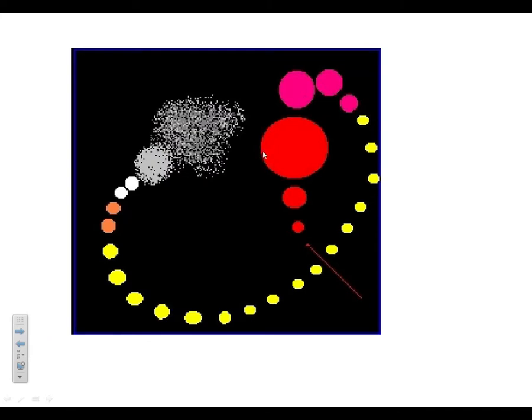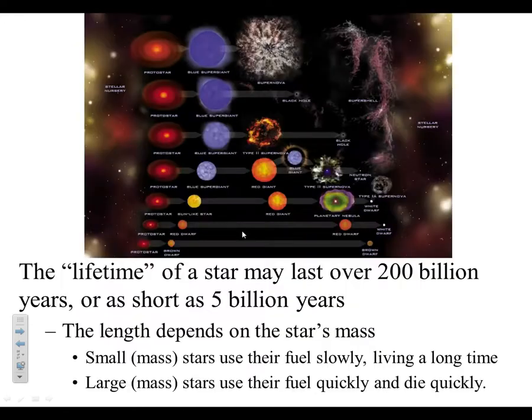And that's it for stellar evolution. This picture we can talk about, what are the different parts? We have our nebula going to our protostar, to a star, to a red giant, and we really don't have the white dwarf, black dwarf in here. So just a little picture to sum up what happens again. That's it for stellar evolution.